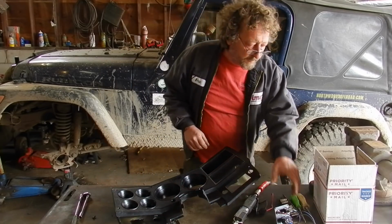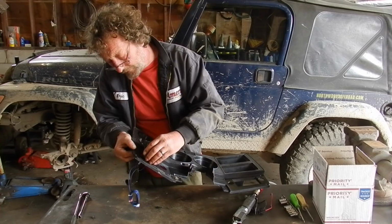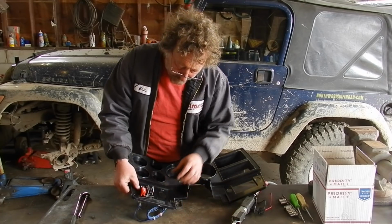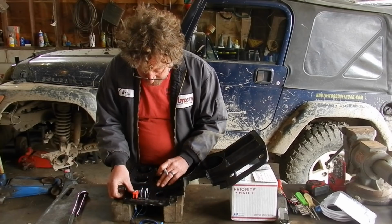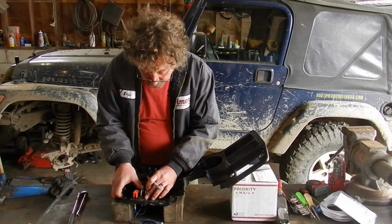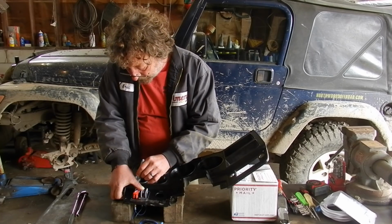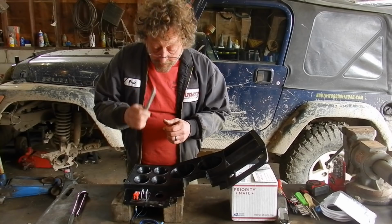Well, kind of crude. Well, we'll see if it fits in there now. That looks like it'll work. Alright, now we got to mark the holes here. Try and get this thing straight so it looks good in the truck. Silver marker shows up on the black dash.